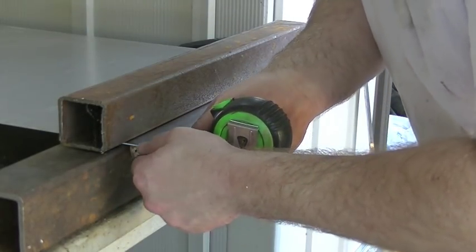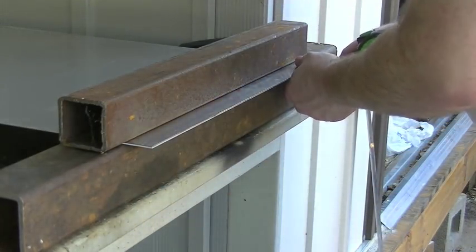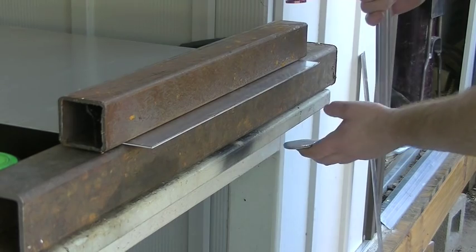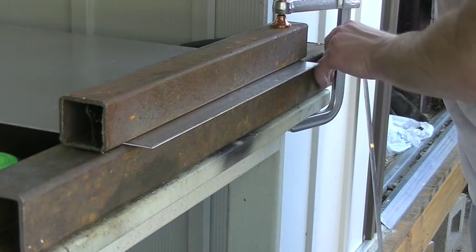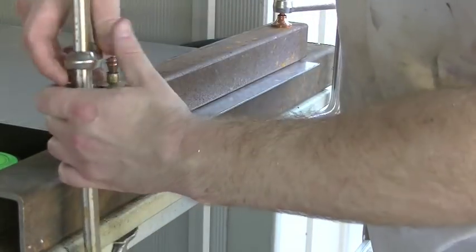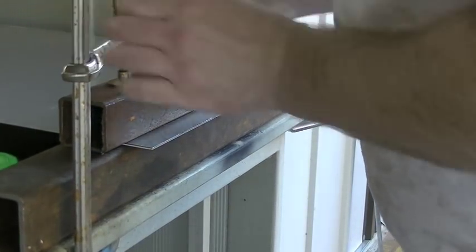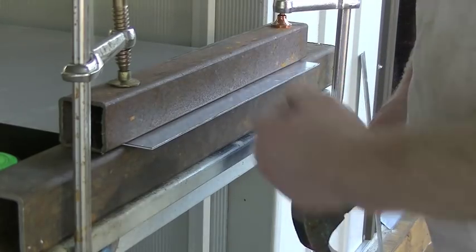Here's the setup I'm working with. I got these two pieces of square tubing — this is effectively going to be my sheet metal brake. I'm measuring off one inch of aluminum sticking out and clamping it all into place. I actually used to have a sheet metal brake, just a Harbor Freight one, but it worked all right. The problem is it was kind of big and heavy and I ran out of space to store it, so I posted it on Craigslist. This will work just as well. So get that snugged down and we're just going to smack this little flange area down into a 90-degree angle.